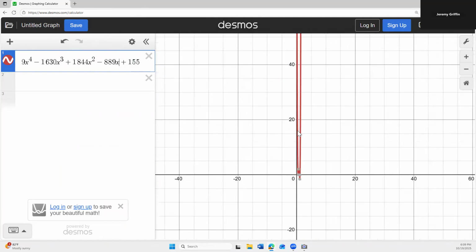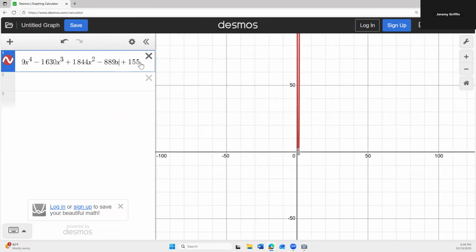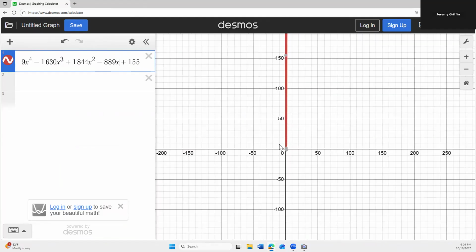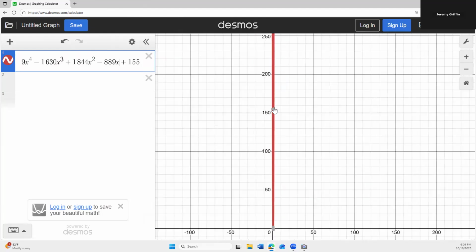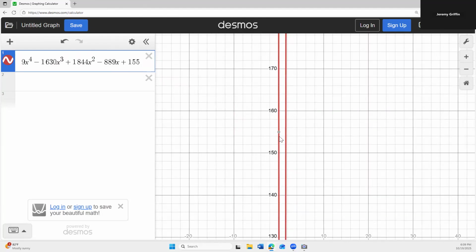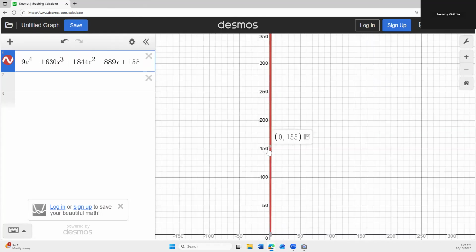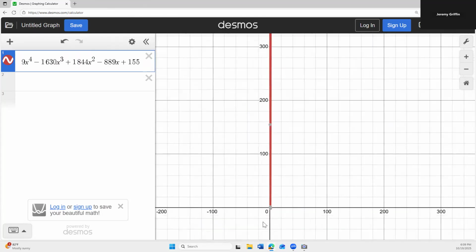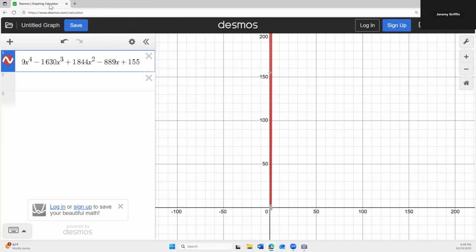But okay, guys, you see this plus 155? So if you plug in 0 for x, just say you were at the core, I made a claim that the answer should be 155 where x is 0, because all this zeros out. Let's see if I zoom back far enough. If I zoom into 155, I think this should be the y-intercept. Yeah, there it is. Right, 0, comma 155. There you go. So that's the y-intercept, which tells you the density at the core.